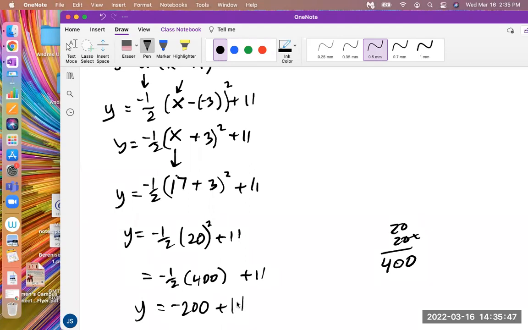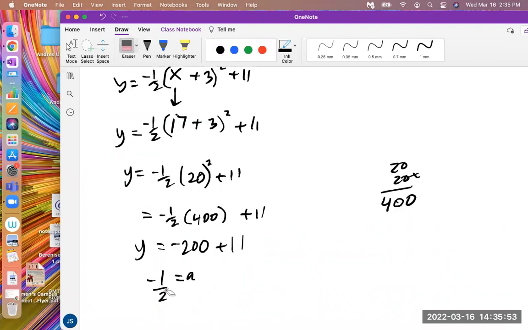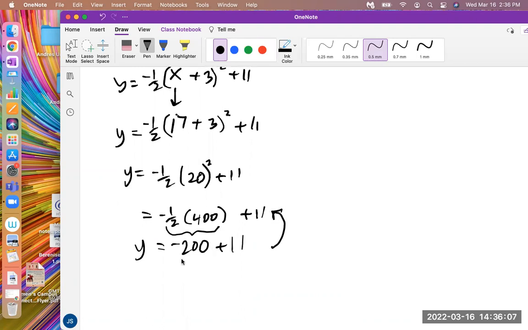See, if I'm trying to do all these math facts in my mind, then I'm more likely to make mistakes. And when I'm done with my work, if I made a mistake somewhere, it's going to be really hard for me to track it and not just erase everything and start all over again. But if I see this work, you can look from here and look back to there and say, well, where did this negative 200 come from? Maybe I made a mistake in that calculation.